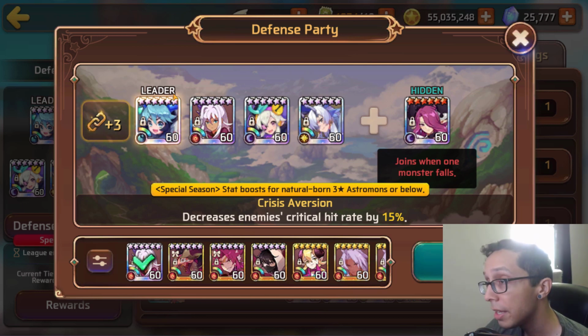The issue though with this is that there comes a point, especially higher up, where if you don't have the right combination of kind of a mixed bag team like this, you're gonna run into big problems because, I'll tell you, so Wet Wild Fang does have the Crisis Aversion leader skill, which obviously lowers the enemy's crit rate. But when you go into the match, what people are going to target the most may end up being your Light Odin.